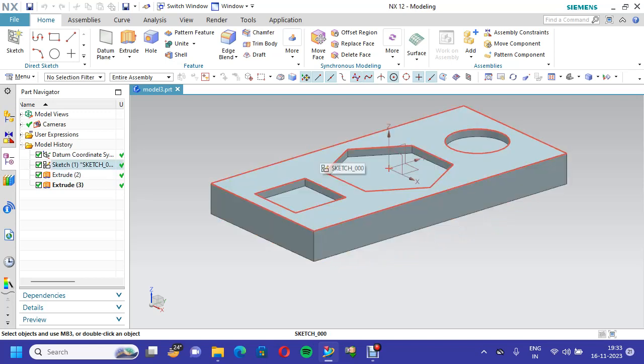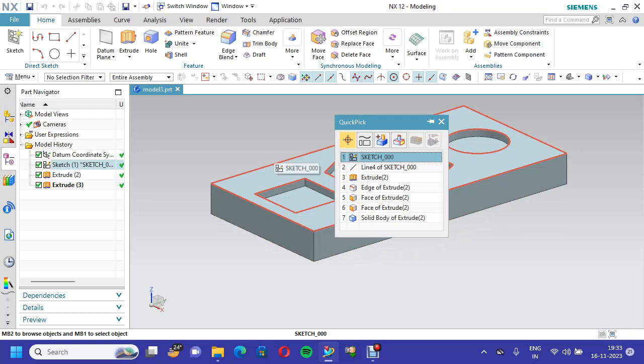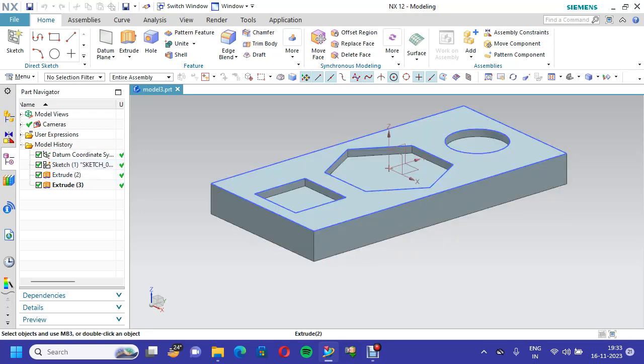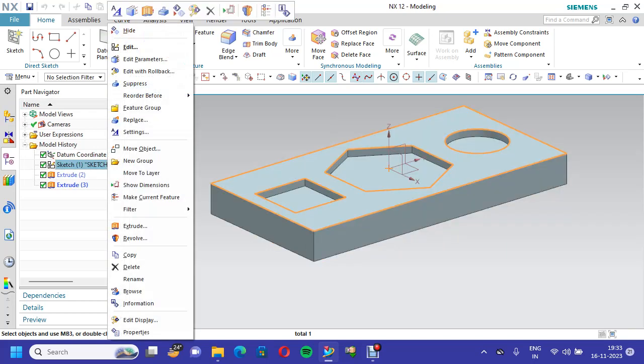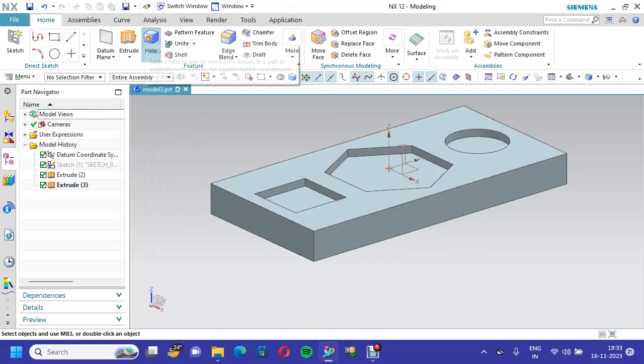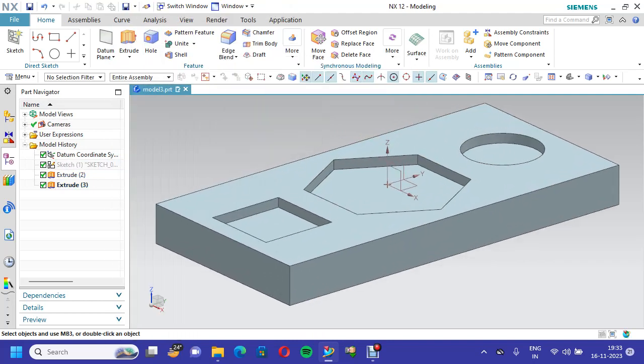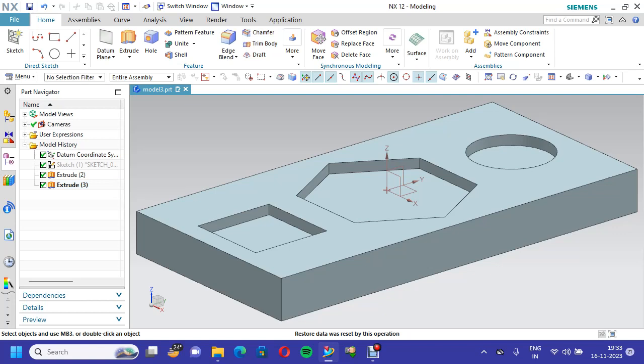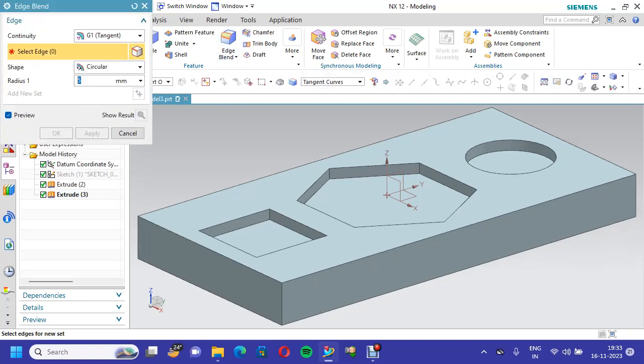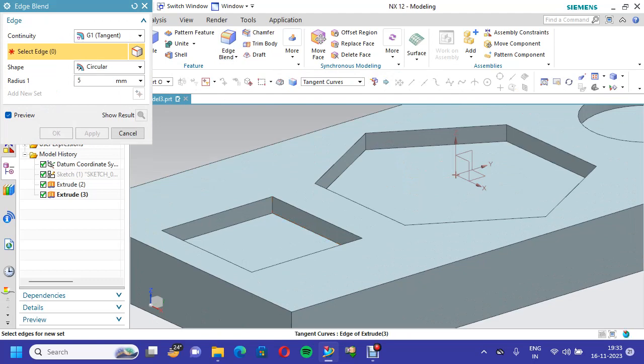Right now there is no need of this sketch. I will go to the sketch command and hide it. Here I have to make the floor corner radius. Go to edge blend.